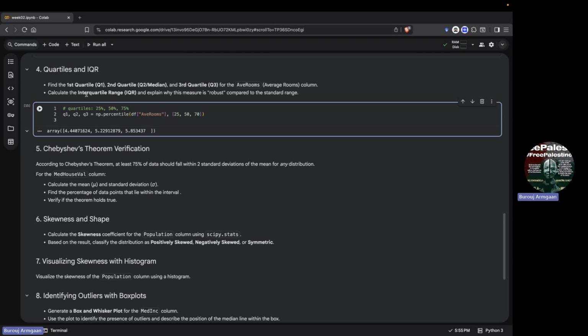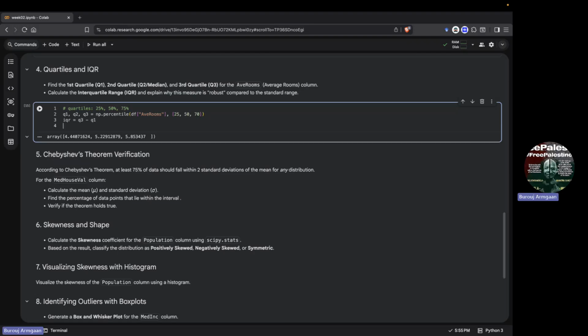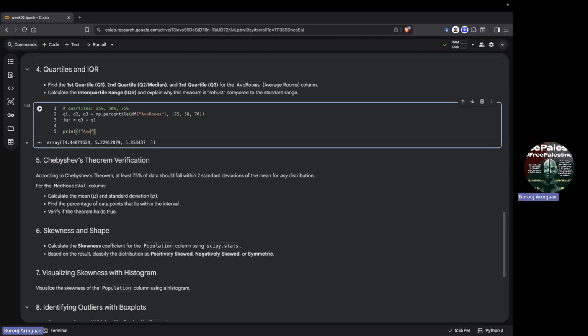We need the interquartile range. So IQR is equal to Q3 minus Q1. And again, we can print these. I have my column average rooms and my Q1 is equal to Q1 with two decimals. What did we miss? We can just copy paste this part: Q2, Q3.